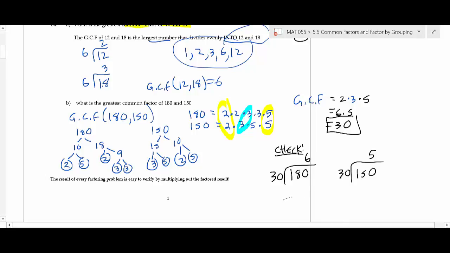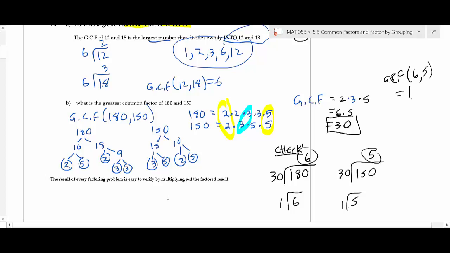Now the other thing I want to ask you is, if you look at 6 and 5, can you think of any number that evenly divides into 6 and 5? There is something. 1, exactly. If the biggest number that goes into these results is 1, that means you succeeded in getting the greatest common factor. If you did the greatest common factor of 6 and 5, you would get 1. And since you do, you're right. Does that make any sense?